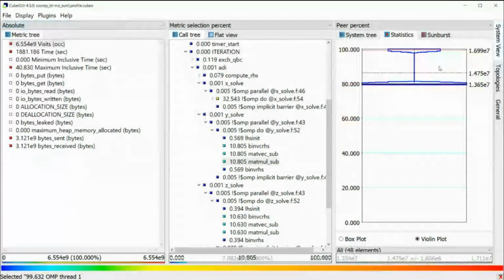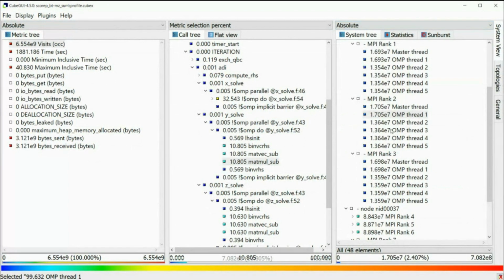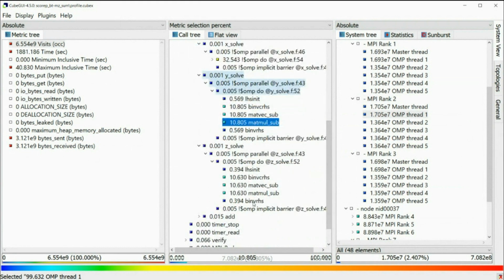As a percentage, it's perhaps not so indicative, but if I go back and look at things as absolute values, we're seeing that the number of times that they're executed is varying across the threads as well. And so that's one measure of the fact that there's imbalance coming from the number of times that these routines are executed. In the Z case, we see, again, they're not executed even the same number of times, distinguishing thread 1 from thread 2. The higher numbered threads here have fewer calls to these routines, and that again is related to the fact that they end up taking longer when they have more work to do.